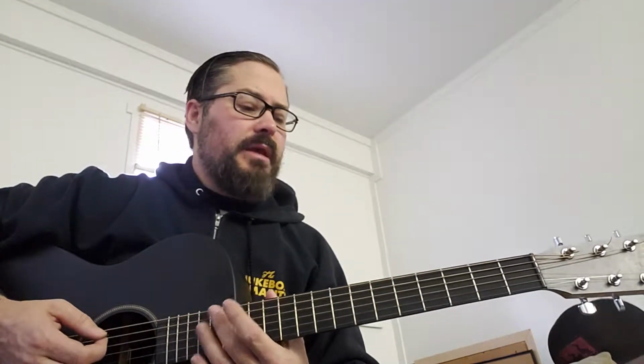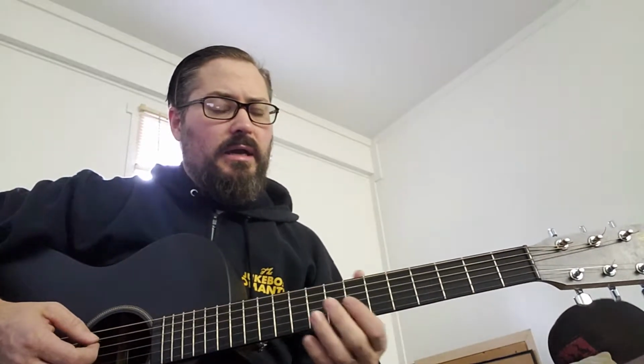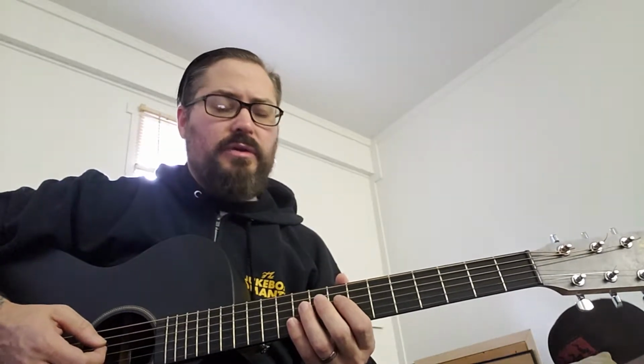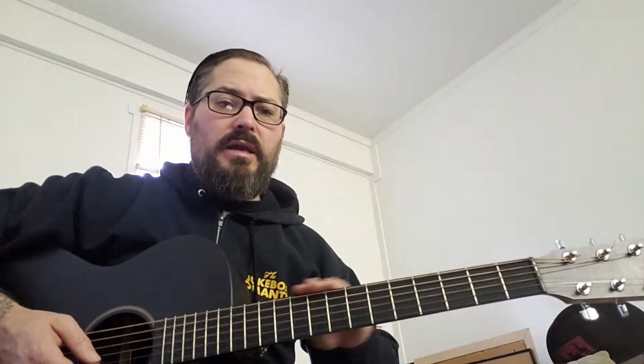our four notes that we need to learn. So on the neck of your bass, starting at the bottom with the strings, just like on a guitar, the furthest one away from you we're going to call 1, the next one 2, 3, and the one closest to you is 4. And just like on the neck of your guitar, your bass has frets going up the neck, starting by the headstock with 1, 2, 3, 4, and so on.